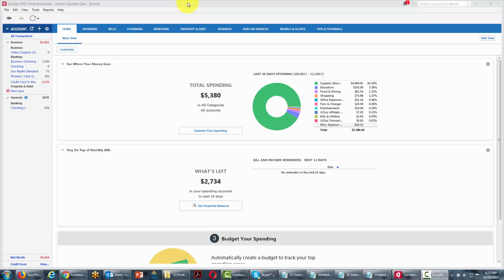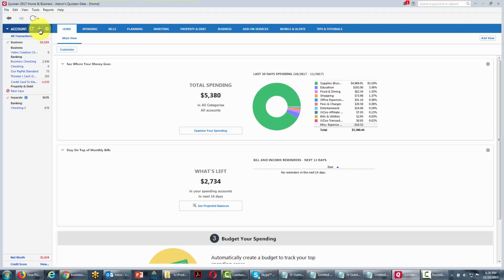Welcome back. Believe it or not, Quicken can be used to track the value of your Bitcoin. And so what we're going to do is go through a few steps to open a Bitcoin account inside of Quicken so that you can track the value of this currency based on when you purchased and how much you have.